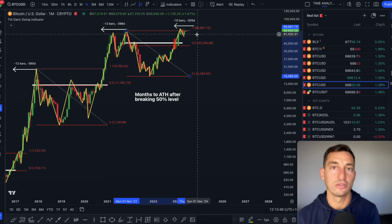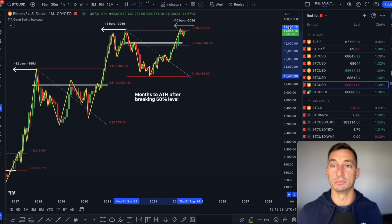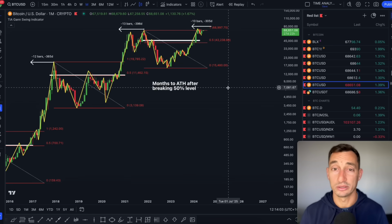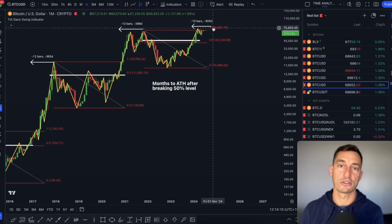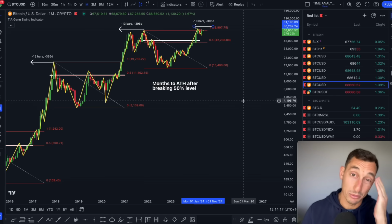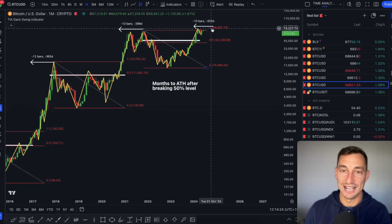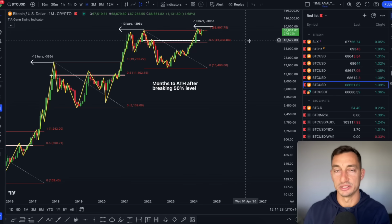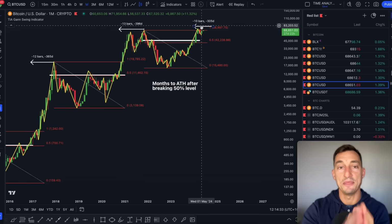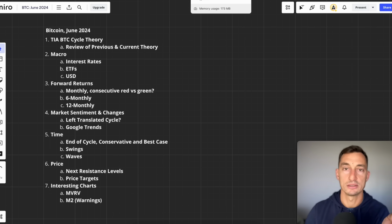So I've got this range of Q4 2024 and Q1 2025 as a conservative target to see what Bitcoin is doing at that time. Between now and then, have we had this huge blow off move and it's seeming like it's over? Everyone's had enough excitement, game over, show's over. Then I would adjust my targets. But I'm not going to try and hold on to something just because it did it last time. I want to see how the market responds over that period so that I can adjust my plan accordingly as well. I don't want to be some fool just sitting here hoping and waiting and listening to someone online that told me it must end at this time. That's absolutely ridiculous. As I said, Q4 2024, Q1 2025, and then for that less conservative target, as I've got here, a best case, maybe sometime late 2025.